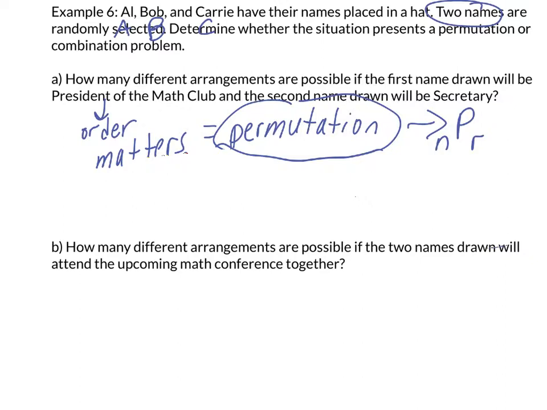The bigger number always comes first. So there were 3 total people's names going into the hat, Al, Bob, Carrie. So 3. Permutation, the smaller number you always put in last. You're picking out 2 names. Remember 3, 2, those numbers are subscripts. So 3, permutation 2. And as we just saw doing it longhand by drawing the picture of all the scenarios, we should get an answer of 6. But let's just go ahead and type it into the graphing calculator anyway.